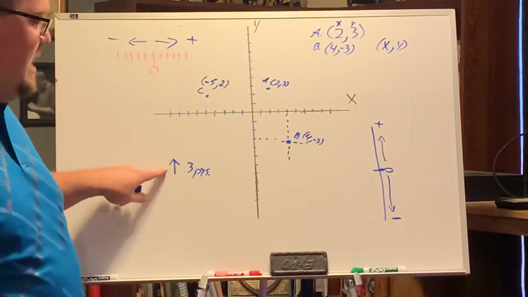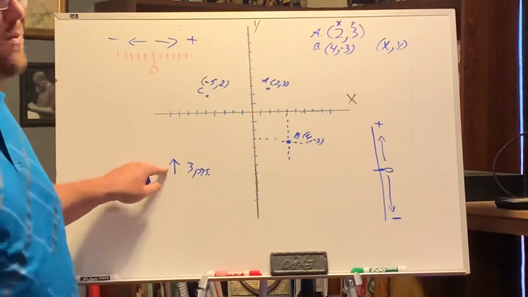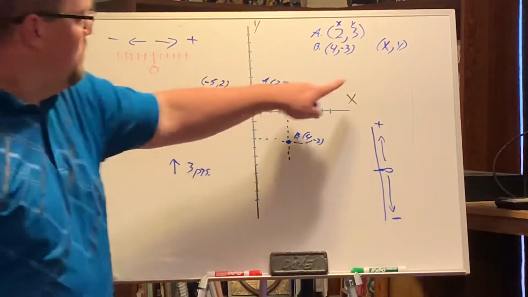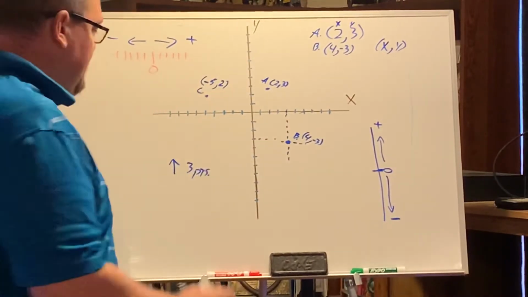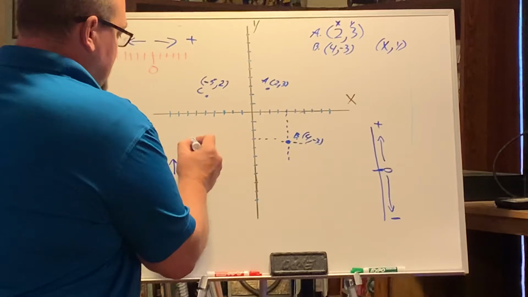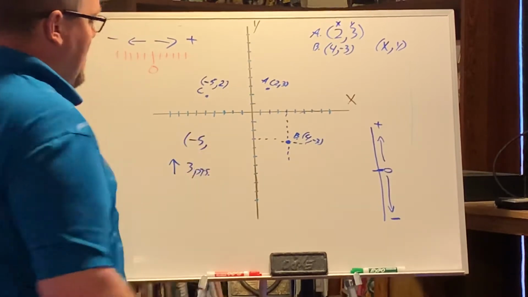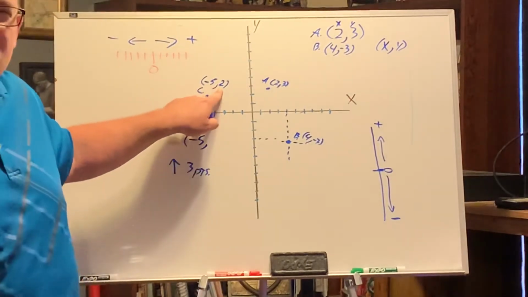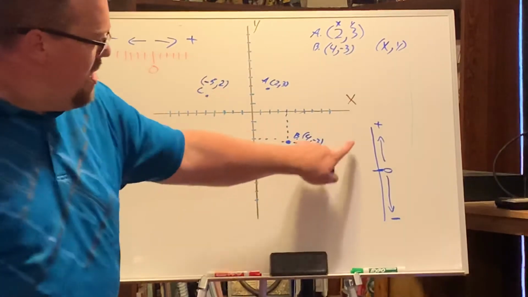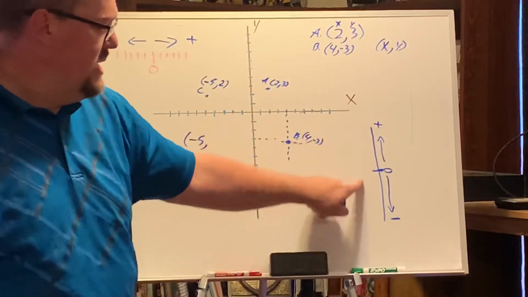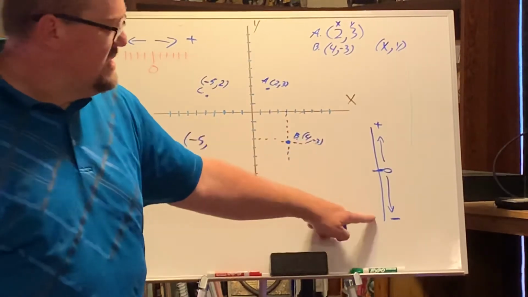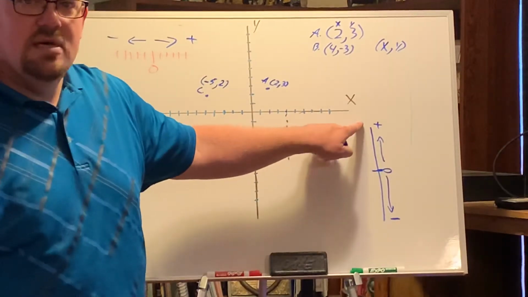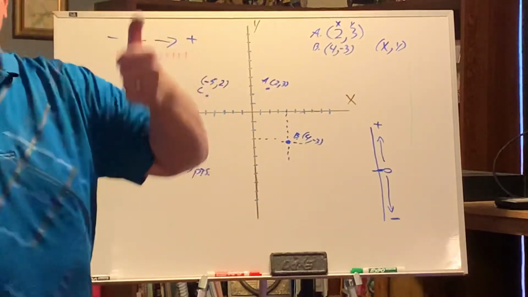Do our directions say we're going to move left or right? No, we're going up. So that's a Y value, up and down. So the negative 5 is going to be the same. So we know that we're still going to have a negative 5. What about this 2? Is it going to change? Remember looking at our vertical number line, if we go up, where are we moving? Are we moving towards the negatives or towards the positives? We're going up to the positives, right?